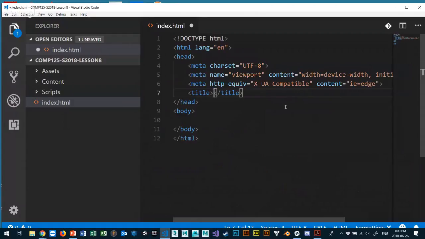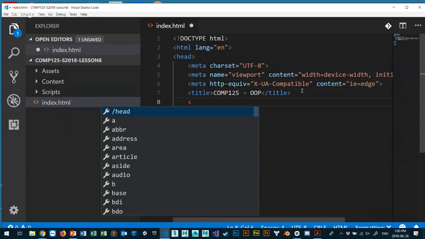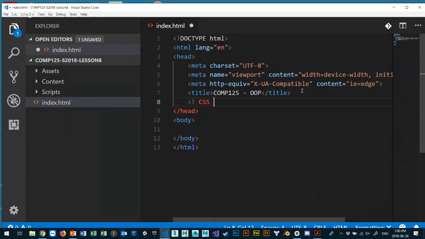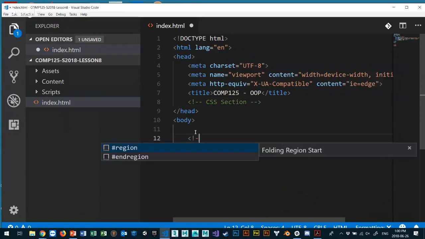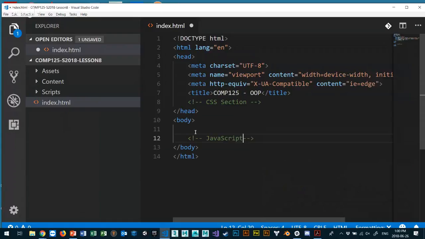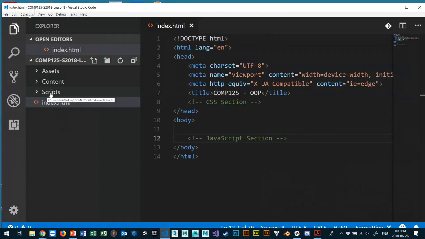All right. So I'm going to call this COMP125, OOP, which is what we're going to start off. And there's still going to be a JavaScript section. So here's my CSS section. I can do it properly. That's why I don't type this. I'll do this very quickly, and then we'll be done, right? That's why I recommend that one. So this one here is the basis. This is our template, and of course, what I want to have is a script that's in here.